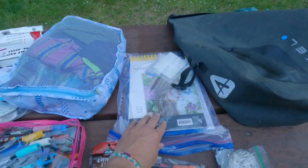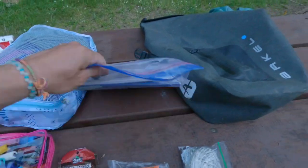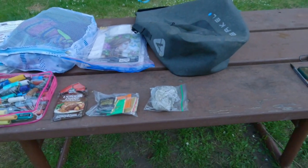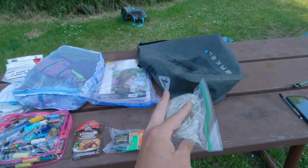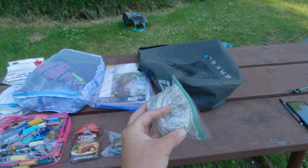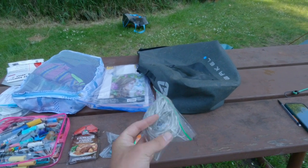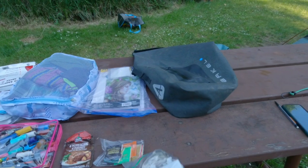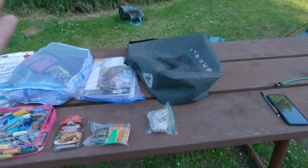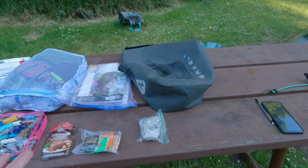So in here I've got my sketchbook, just things that need to stay dry. My sketchbook, this folder has important things pertaining to life and things like that. Some lights, some Christmassy sort of lights. Again, it's just something that I just couldn't throw away in the move, and they're so light. I don't know, you gotta have a few fun things with you. Again, it's not a fully optimized, efficient setup.